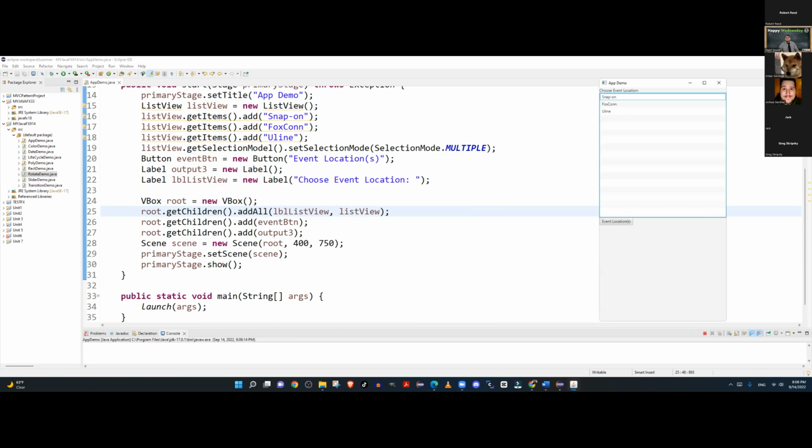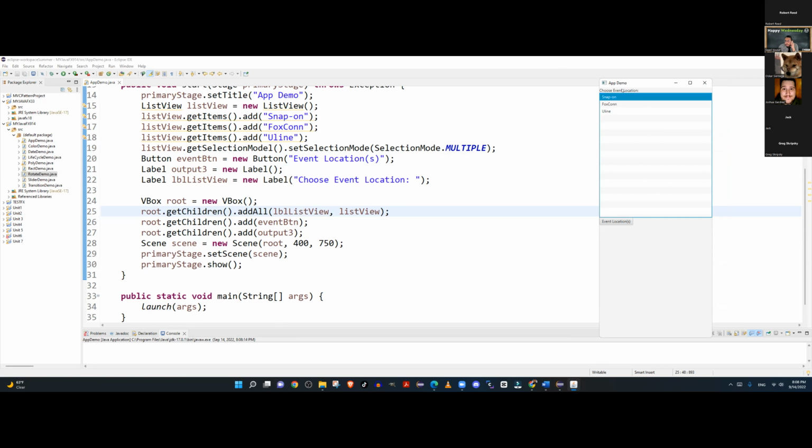So since my labels LBL, event button. Oh, it is showing the label.